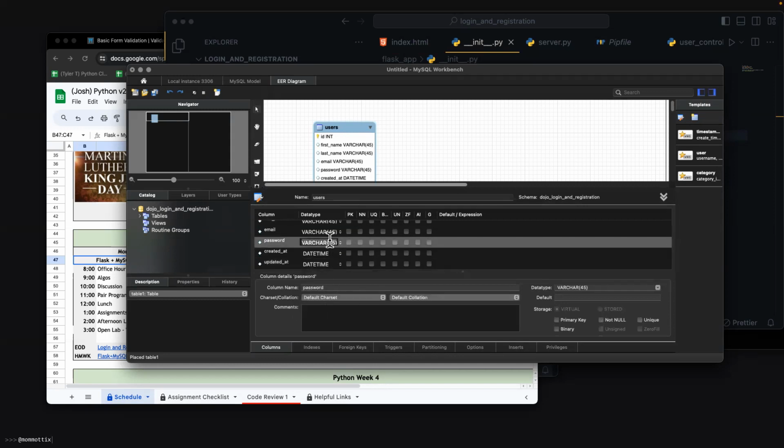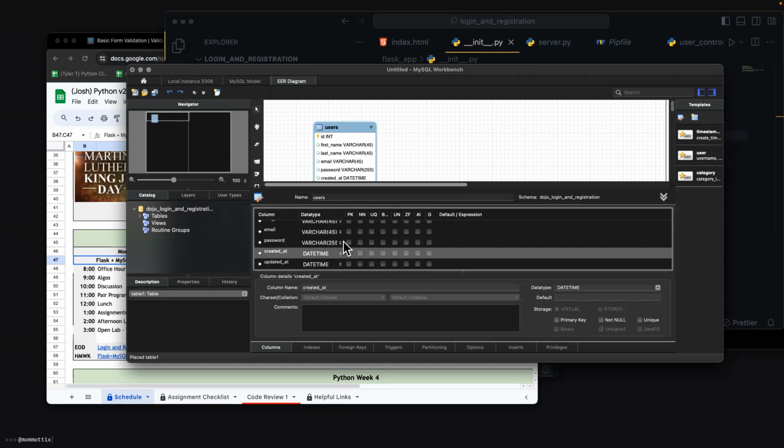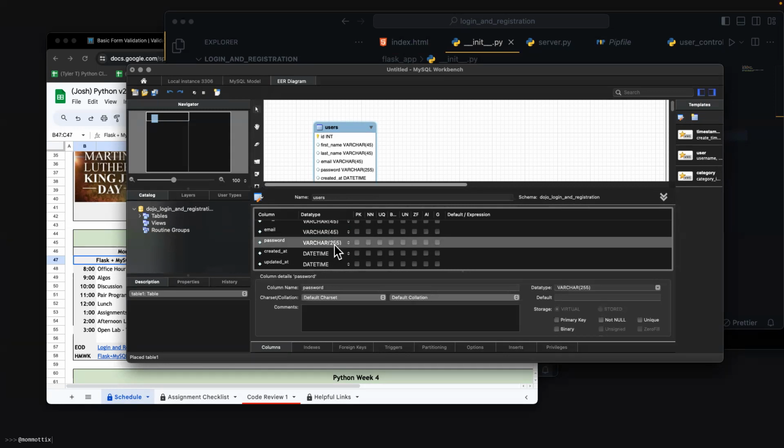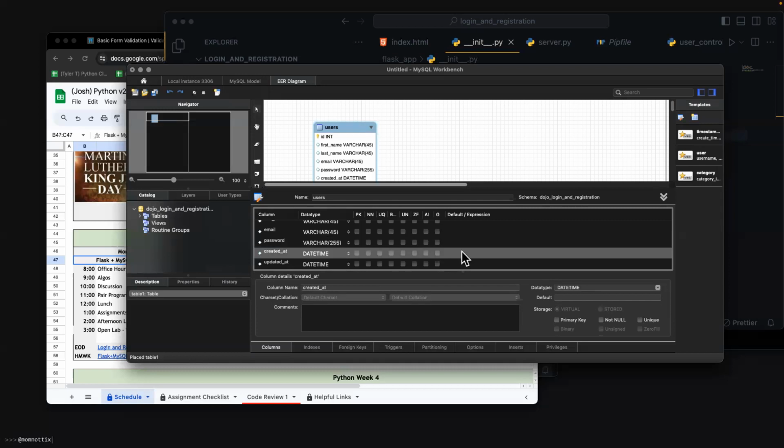Also, one more thing I want us to get in the habit of doing is whenever we see a password, we want to increase the limit to 255. And we're going to get into this today of why we're increasing the limit to 255. Let's just know that we have to do this, and I'll explain this later. Okay, so note to self. Varchar always has to be 255 when creating a password.